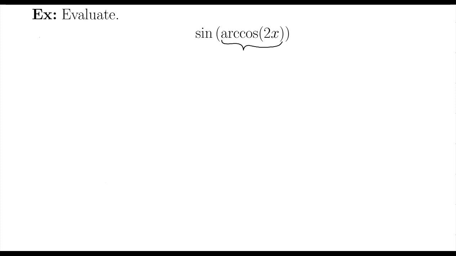Now since there's an x here, I don't know if 2x is positive or negative, right? Totally depends on what x is. So I'm just going to draw this in the first quadrant. It actually does not make a difference in the grand scheme of things where I draw this, but I'm going to put it in the first quadrant because I think that's the easiest thing to do.